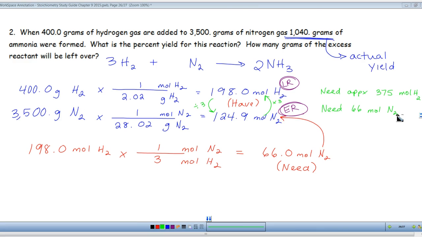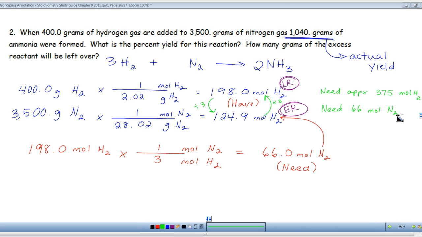I could kind of estimate. I could estimate that about 200 divided by 3 is way less than 125. I could tell you that much. So that 125 will be way more than what I need. And so you could do a calculation kind of like what we did in red, or maybe you just kind of estimate, and then you write a sentence.